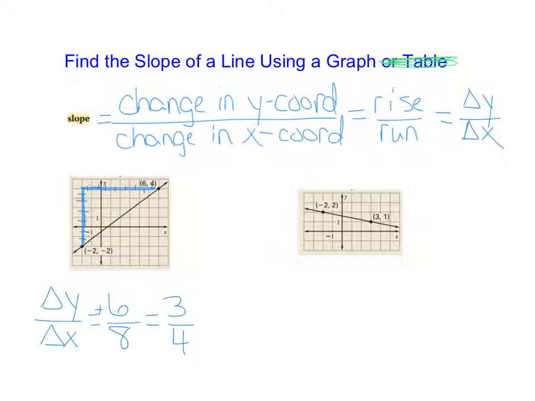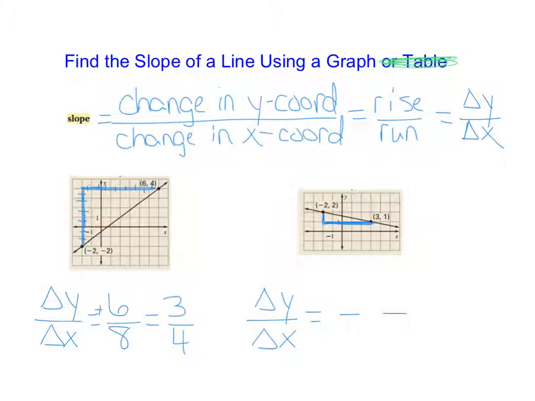Okay? Now let's look at this next one. They've picked 2 points for us. Here and here. We want to use grid lines and we want to connect those 2 points. So I'm going to use this vertical grid line and this horizontal grid line, and I get this right triangle. Okay? So I write delta y over delta x, change in y over change in x. What kind of slope does this line have? It's going down from left to right. It is a nice negative, right? So we need to write that negative right away so we do not forget that this line has negative slope.